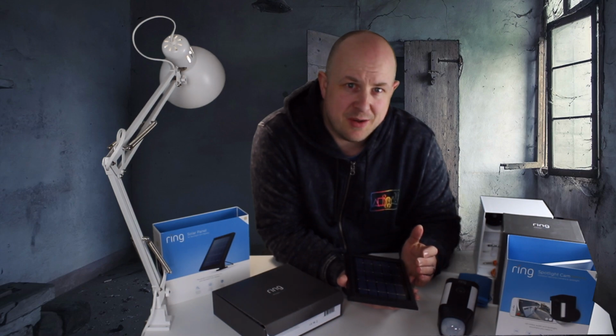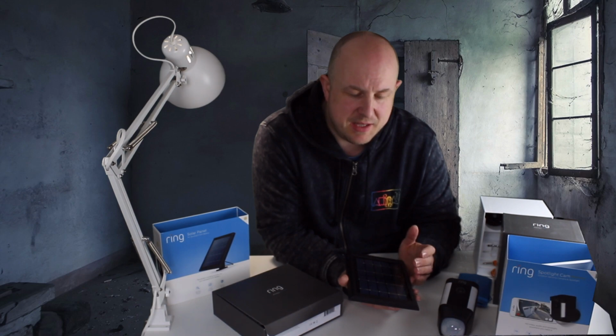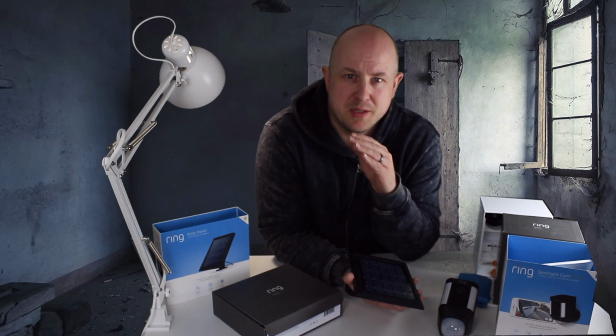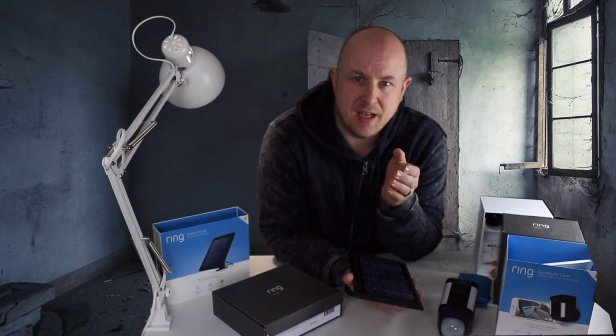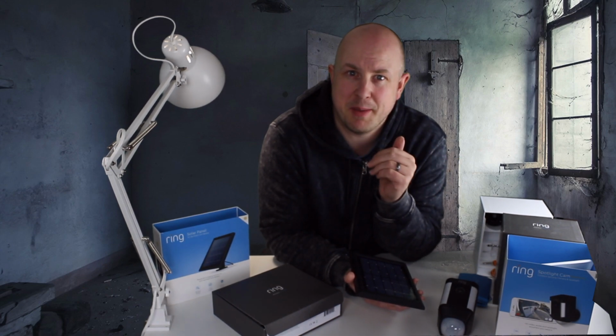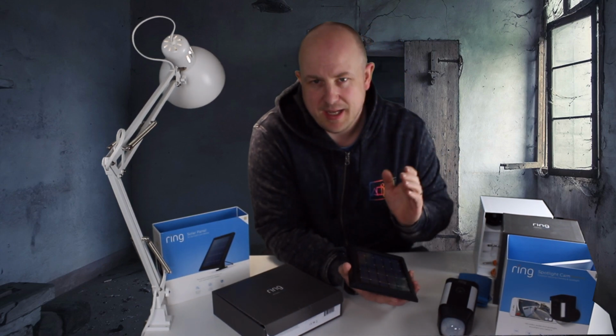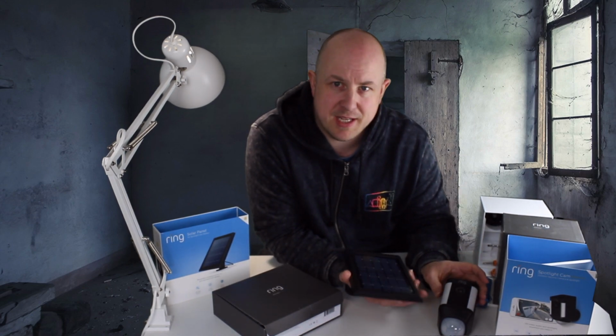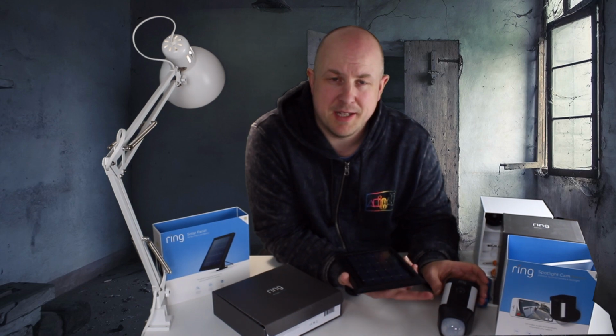And I've had that now a year in the UK, so through the summer and the winter, and the lowest it ever got down to, I think, was 48% battery. That actually turned out to be because the solar panel had tipped over in some really bad wind where I just velcroed it. So I've put that back and it's now slowly climbing back up to near 100 again. So I see no issue.